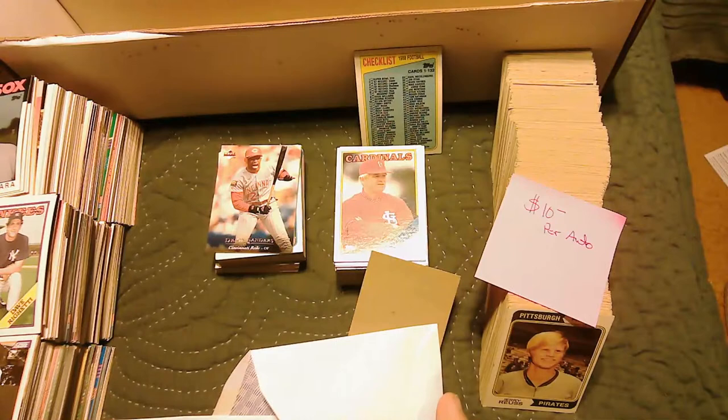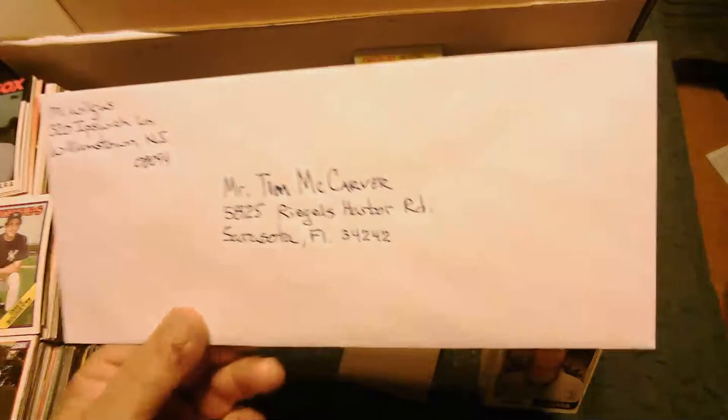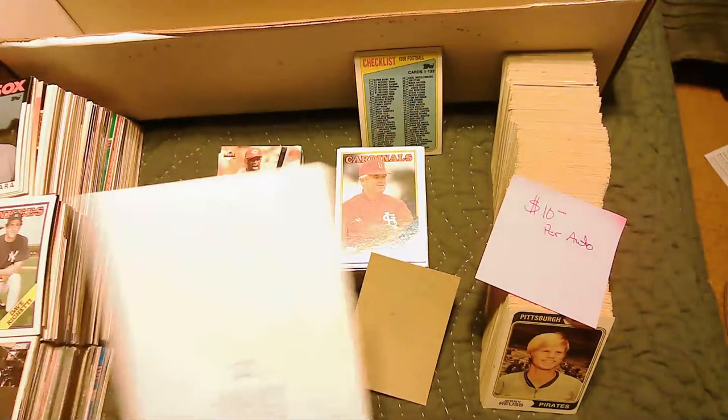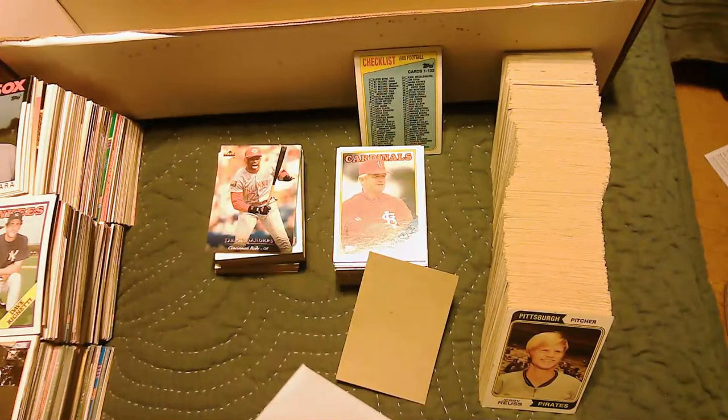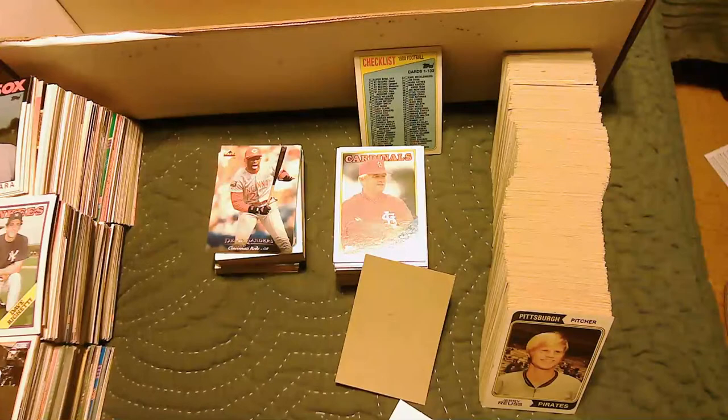The reason I'm getting Tim McCarver is because he was the catcher for Bob Gibson. He was Bob Gibson's catcher, he was Steve Carlton's catcher, you know what I mean? He caught a lot of good pitchers. He's not a Hall of Famer as a player, and I don't know if he's a Hall of Famer as a sportscaster or not, but he only charges $10, so.